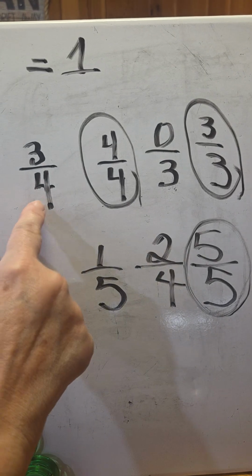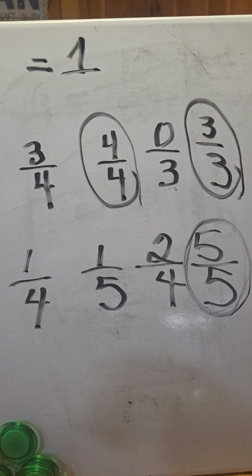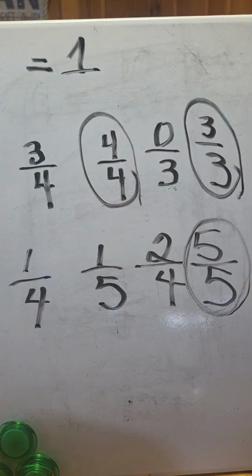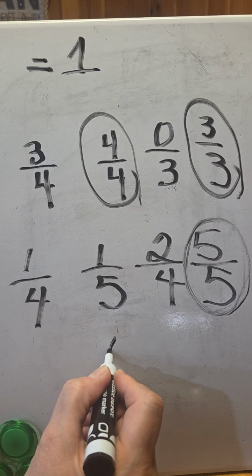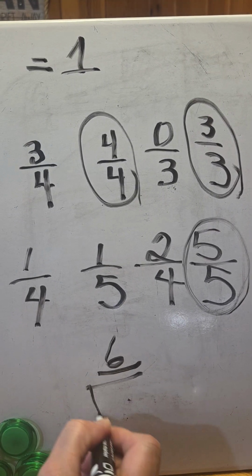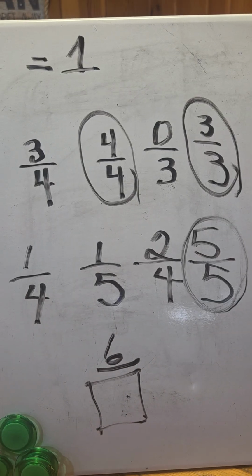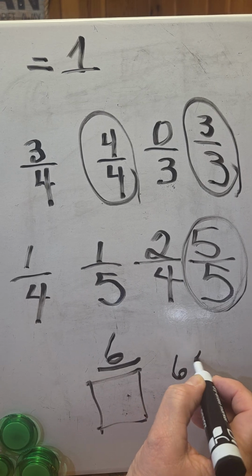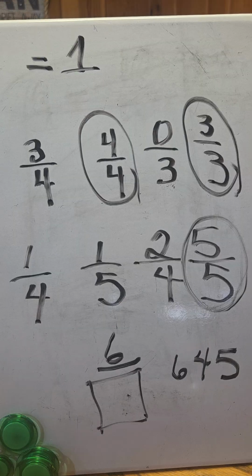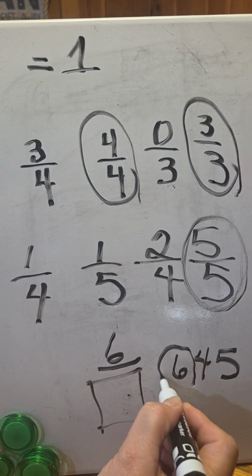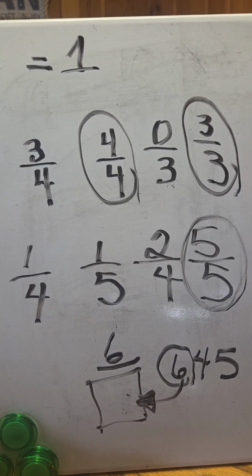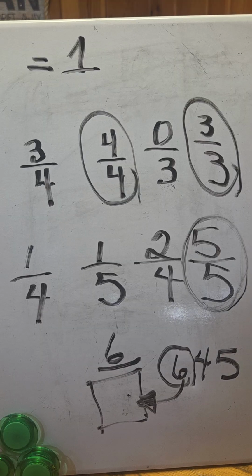All right, kiddo. I just showed you what a test question might look like. I told you 2 of them. I told you that they may be asking you to find fractions that equal one whole. And they might be giving you a fraction where they give you the top number, but they don't give you the bottom. And they'll say, click on the number that should be in there. Yep. If they give you a 6 and a 4 and a 5, which one are you going to click on? Click on the 6 because the top and the bottom have to match. Yeah. So you got to pay attention to what question they're asking you.